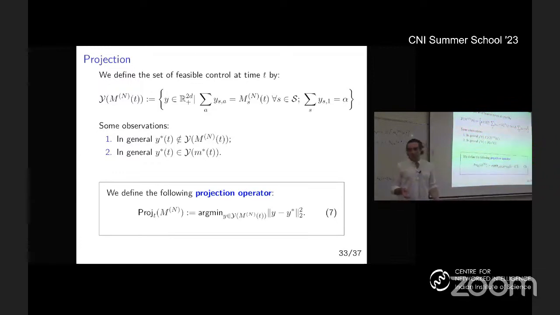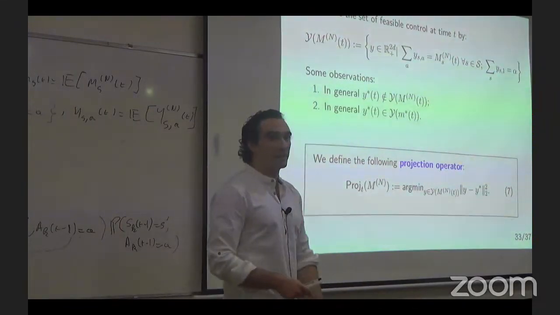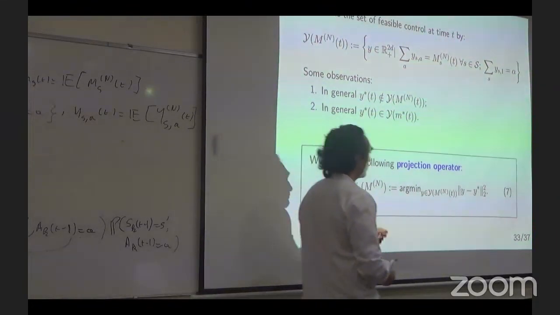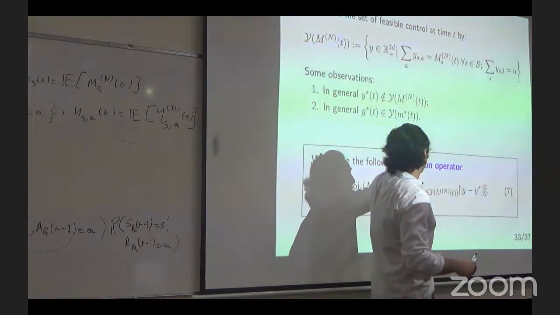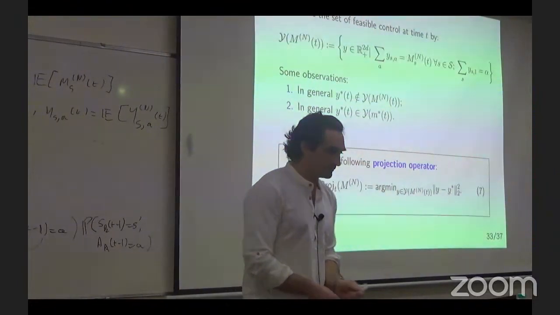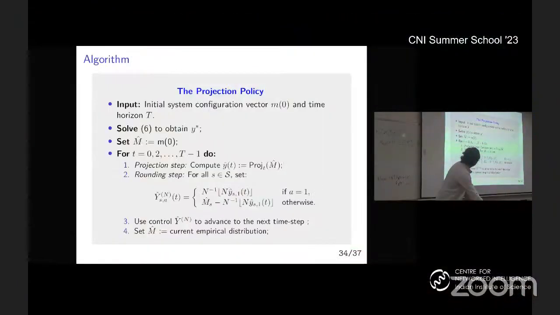So a kind of trivial way of doing it is just to use a projection operator. You say, I want to find the minimum Y which is feasible, such that I'm as close as possible to the optimal solution in the LP problem. Why is it nice? Because with the projection, you will satisfy the feasibility for every N arm. And also, what is nice is when you are at M star, you will be equal to Y star. Okay? And this is the main trick.